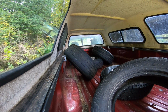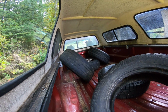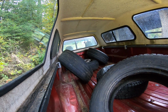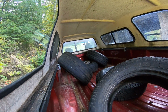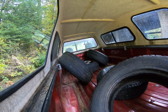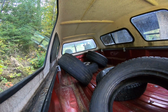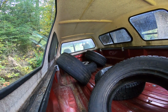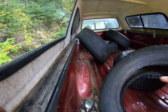Now, here in Quebec, you have to get a safety every 25 years on your vehicle, whether you want to or not. Or if the plate expires from the previous owner, you can only park it for a year, parking meaning you don't have to get a safety. After a year, you have to re-safety it if you don't put the insurance plate back on it. So for me, yeah, I'm thinking I like the box liner because it covers the cabs.